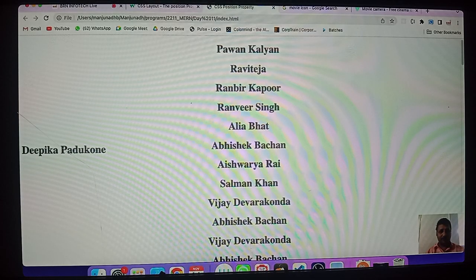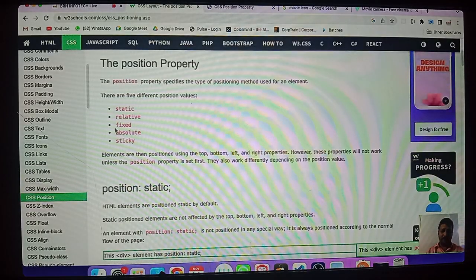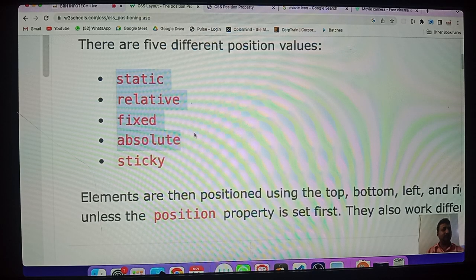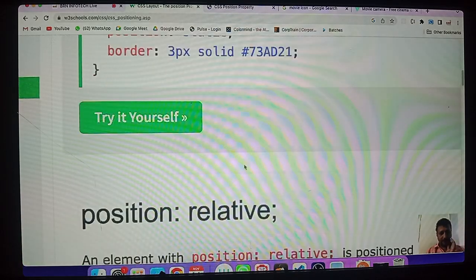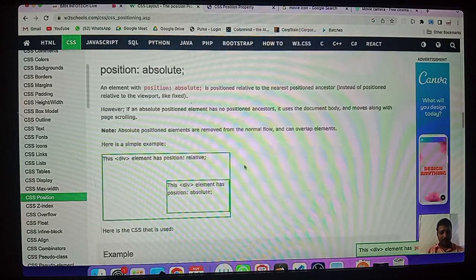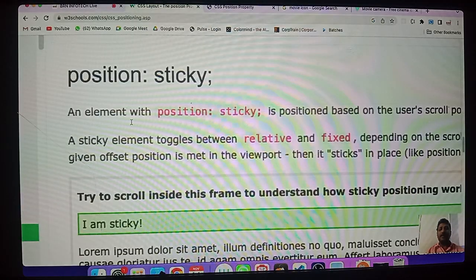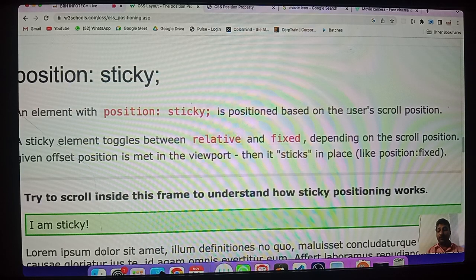So what have we covered? We have covered static, relative, fixed, absolute. There is one more called sticky. Sticky means an element with position sticky is positioned based on the user's scroll position.